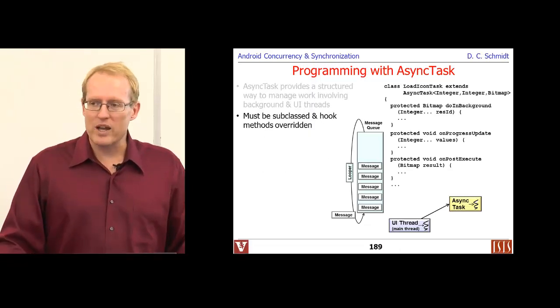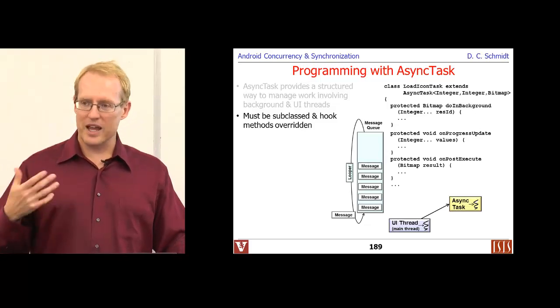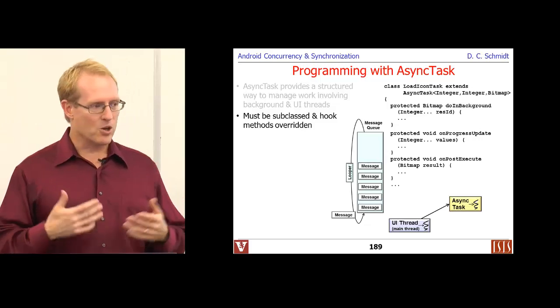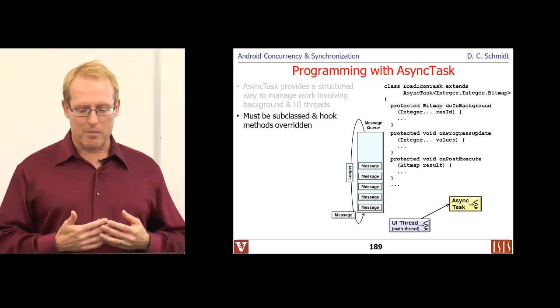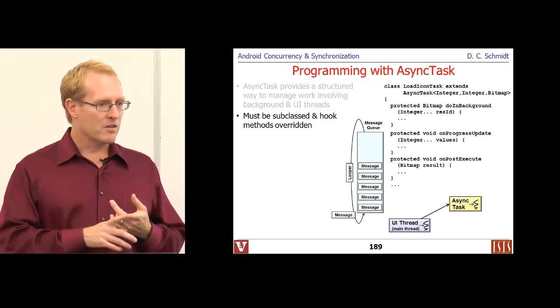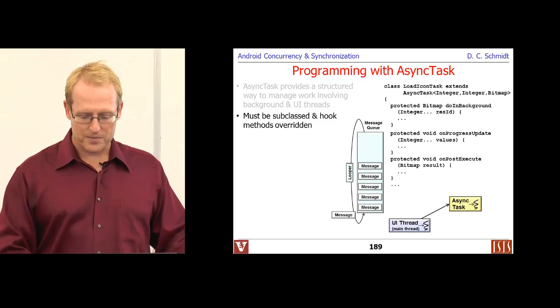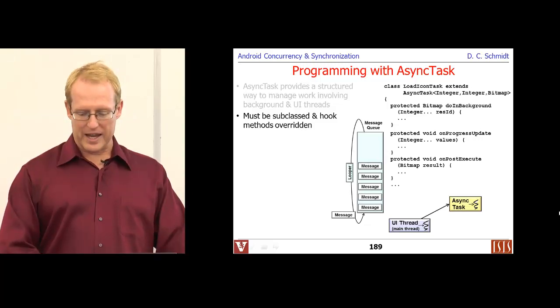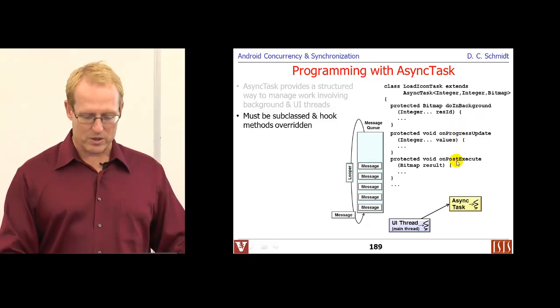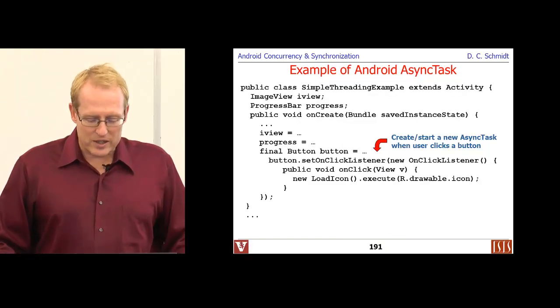The key thing to remember with AsyncTask is that you have to inherit from AsyncTask to make your task, and you have to fill in a bunch of different kinds of template parameters that say different kinds of things about the values you expect to pass in and the value you expect to get back from certain operations. And so here we're going to have some methods like doInBackground, onProgressUpdate, onPreExecute, onPostExecute, and so on and so forth. Here's the source code. So let's take a quick look and see how this might work.